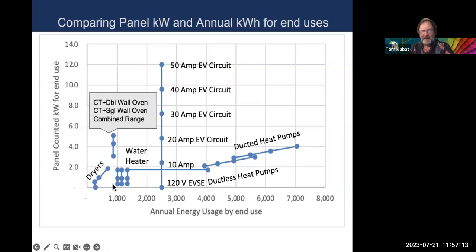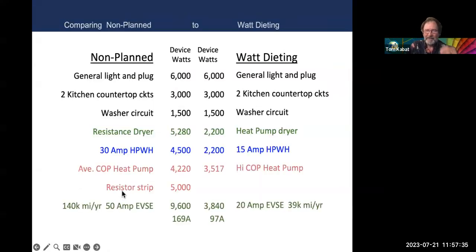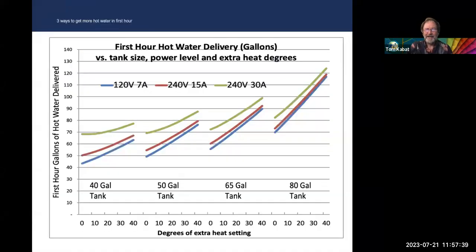So I'm tending to recommend people like this water heater, 120 volt, big tank, 65 gallons or 80 gallons of hot water, so it can meet a big hot water rush hour. And then Sean and I end up recommending often these 120 volt combined washer dryer machines versus a resistance dryer. So that's just a way to put energy and the other thing in perspective. We've already seen a graph like that.